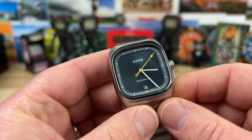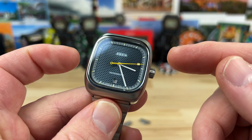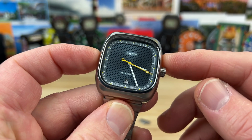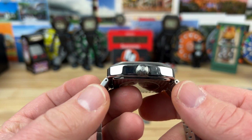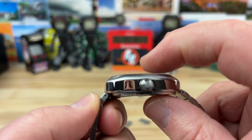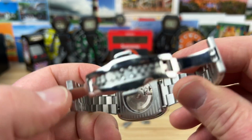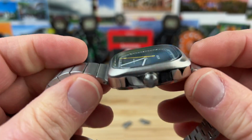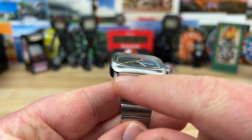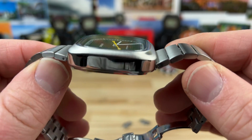So with all that being said, let's get into the watch size and some of the specs. The width of the watch is about 36 millimeter, actually probably a little less than that. The lug-to-lug is basically 39.7 millimeter. The thickness is 11.2, and he chose sapphire crystal on the display case back and on the top side. So sapphire top and bottom. 20 millimeter lug width here, so you could put a different strap on this watch, even though this bracelet is really cool and matches the watch really well.